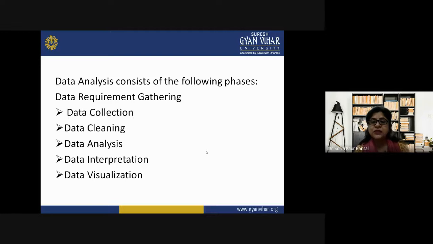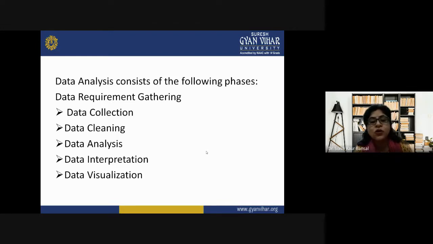So this is something that you will be cleaning, and you will be proceeding towards a process where this data is actually fine enough to draw the results. All right. Now, the next phase comes data analysis. Data analysis means now you are giving some formulas, computerization, statistical treatment to the data that you have collected.